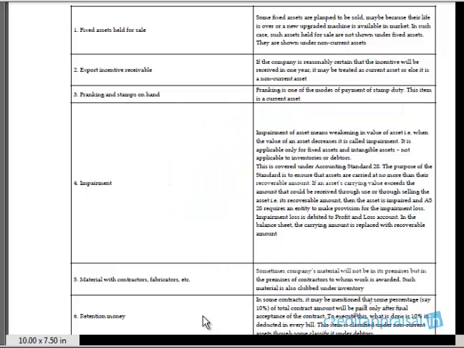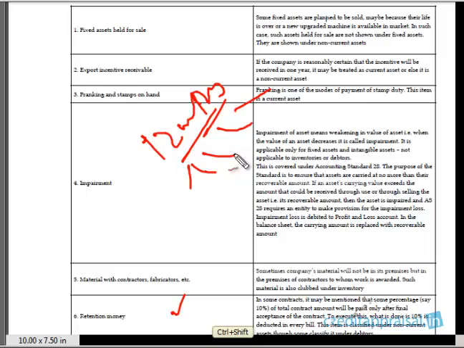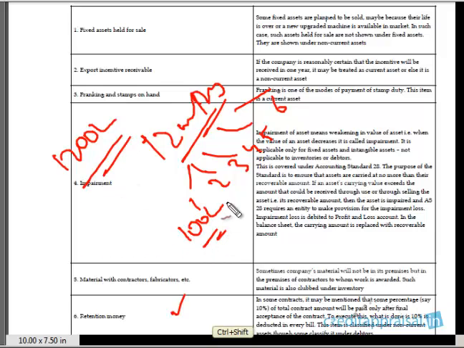Then there is something called retention money. This is actually in the case of contractors. What happens is, say, a company is executing a work for 12 months. This particular work takes 12 months, and the company will pay a bill every month. If the contract is worth 1200 lakhs, maybe every month the company will pay 100 lakhs. We're assuming that the contractor will complete 100 lakhs worth of work every month, and will raise the bill and get the payment. But the company may not pay this entire 100 lakhs.